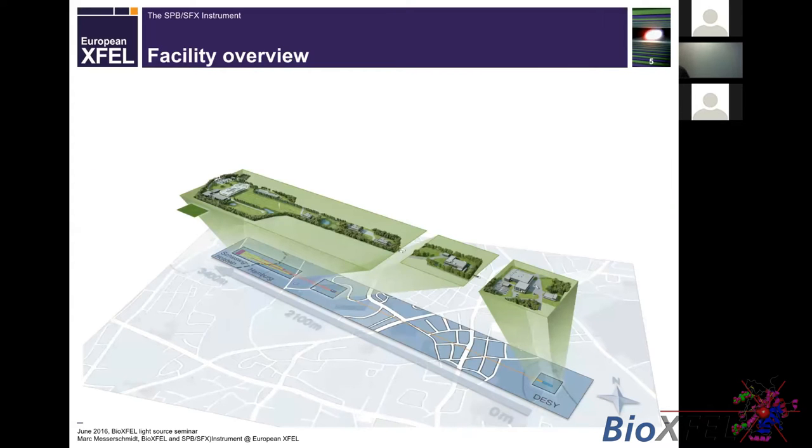This is another fancy view on how the whole thing looks, because everything is essentially underground. There's lots of living spaces, all in the Hamburg part, basically, of the whole thing. The whole Schönefeld site used to be essentially fields and a bit of a nature preserve, but made it a similar problem to the Swiss project.